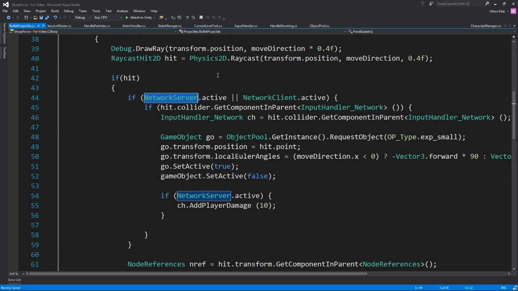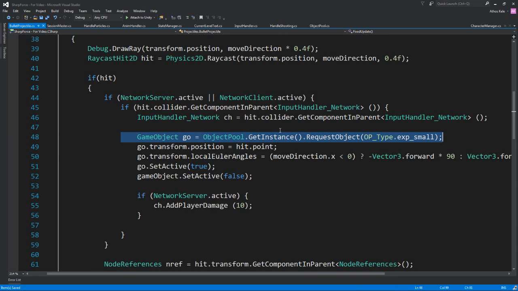If the network server is active or it's an active client, then it's going to look for the input handler that is specific for the multiplayer. It's going to use the hit collider, GetComponentInParent, all this, and assign it.